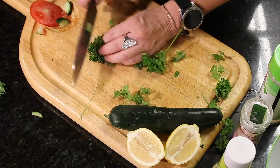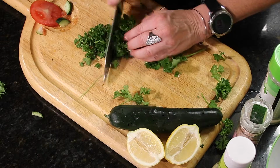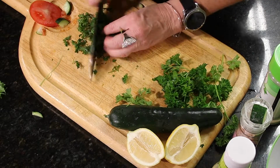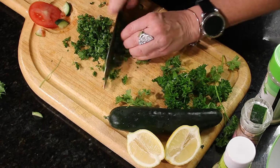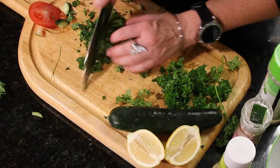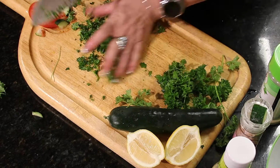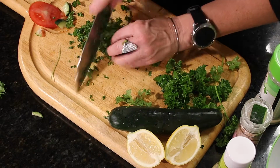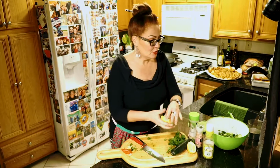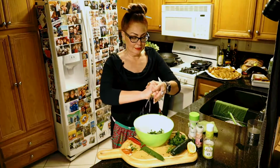Parsley. When you're dealing with your parsley, you're gonna cut it four different ways. Cut, twist. Cut, twist. Done. Bam. Squeeze your lemon juice in.